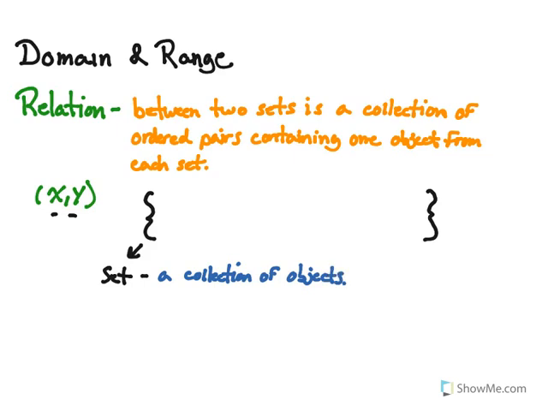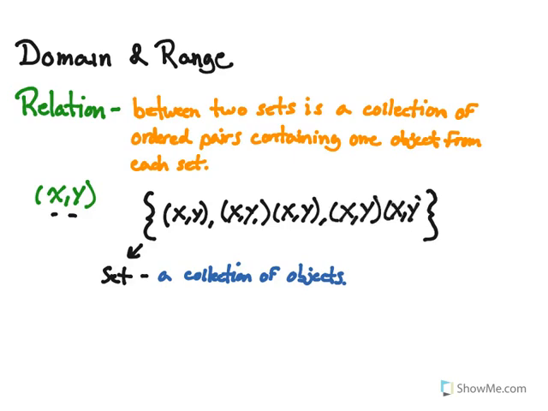Like if you were to collect a set of baseball cards, each baseball card is an object or an element of that set. Well, in this case, we're talking about ordered pairs. We'll pick some ordered pairs, and each one has an x and a y coordinate. We have all these coordinates in a set, and we want to know what the relation is between every x and y. What is the pattern that's going to form?